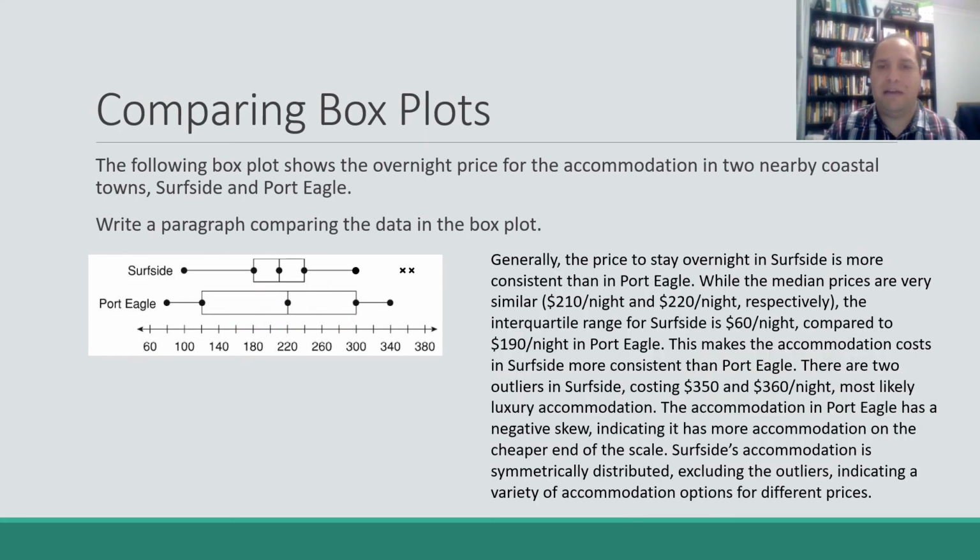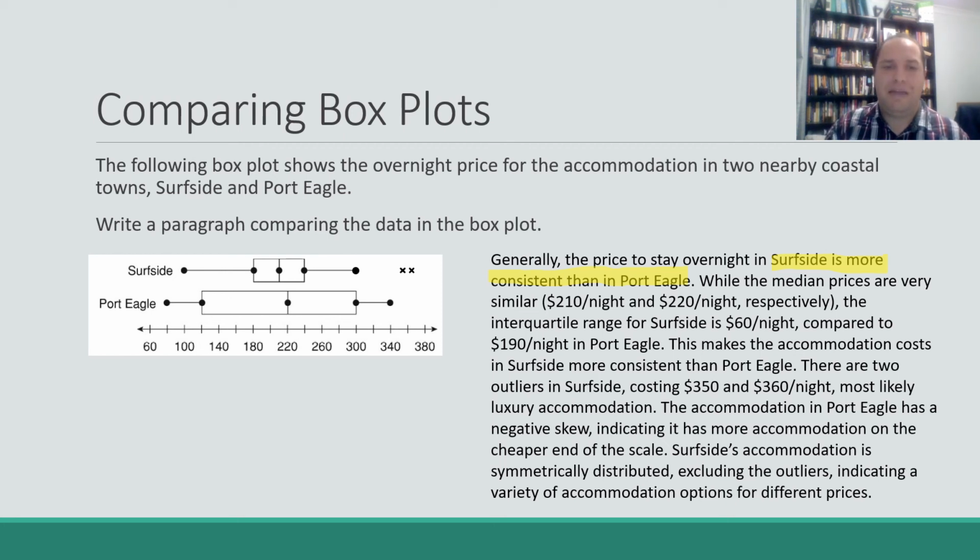All right, here's my crack at a paragraph, and we'll work through it as we go. So generally, the price to stay overnight in Surfside is more consistent than in Portugal. So there's my topic, and it's talking largely about spread. So Surfside has a lower spread; it had a much lower IQR, so we can say it's more consistent.